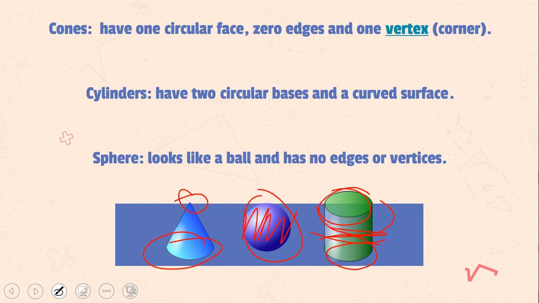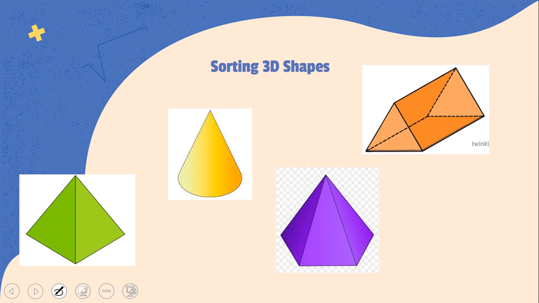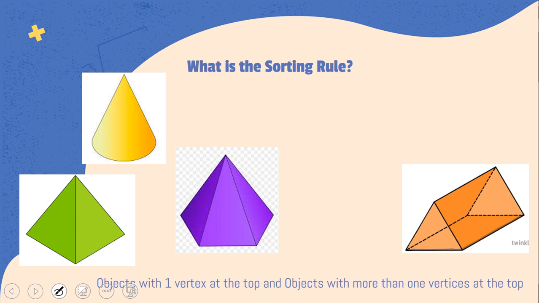So, but you can also just put that it has no face because it's curved. So, if we were going to sort these shapes, thinking back about how we sorted our polygons and our 2D shapes, what do you think, or how could you sort them? There are a few different ways that we can sort these shapes, and I'm going to tell you the first one.